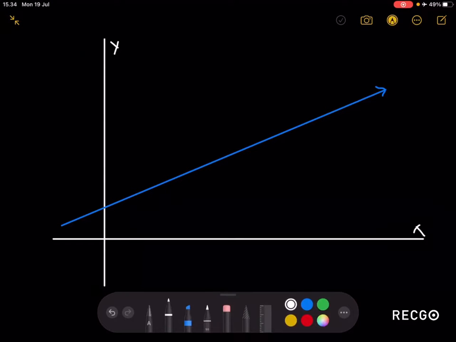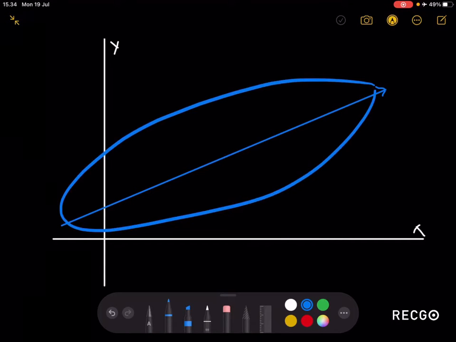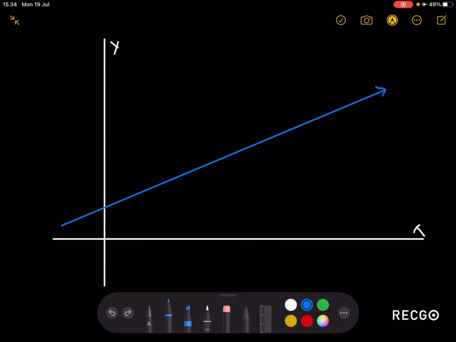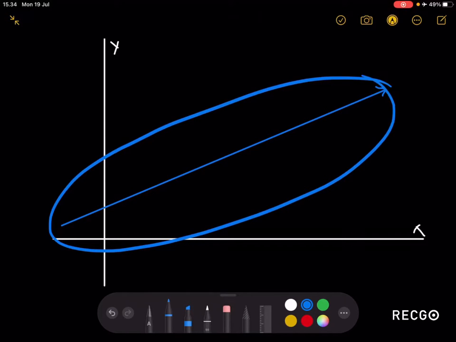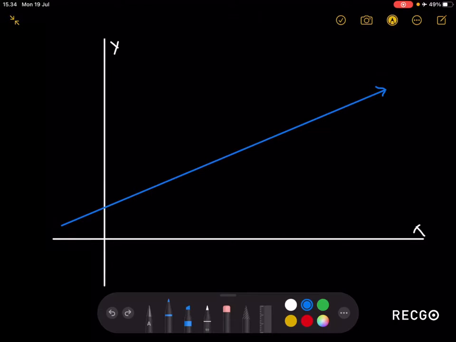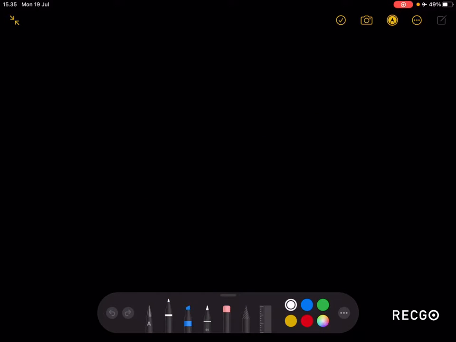Usually when two variables are somewhat related to each other, we tend to describe them in a function. And one of those functions is a linear function, where its graph is just a straight line, as shown right here. And the concept of proportionality, as you will see, is very similar to linear functions, which we will see later. Now, there are two types of proportionality: direct proportion and inverse proportion.